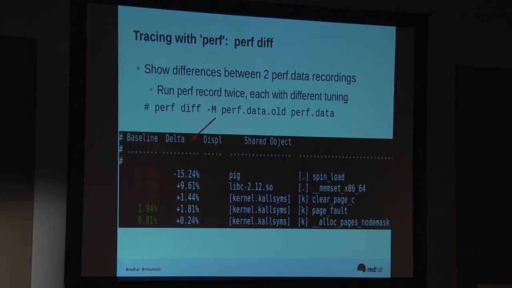Perf diff. OK, this is pretty cool. If you're doing different iterations of tuning, you run it once, tune, run it again, and do perf diff on the 2 output files. And what you end up with is a difference in performance on particular functions based on what, this delta here is whatever tuning I did. In this case, I just ran this process once, ran it again with taskset, and saw a 15% performance increase by standing on one CPU. This is just a derived benchmark, one of Bill's little doodad tools just to develop a slide for you guys. But if you have a real load, this is the type of output that you can expect.